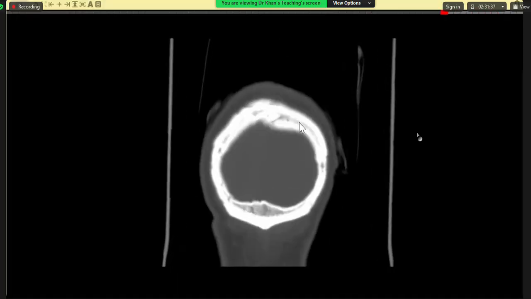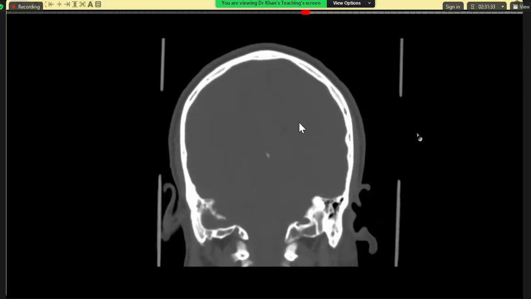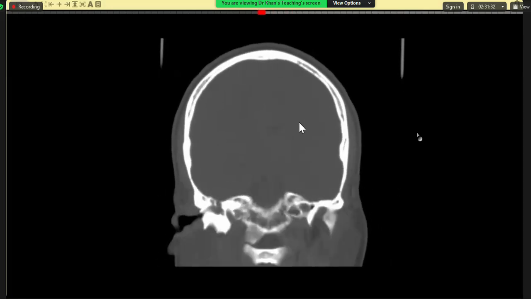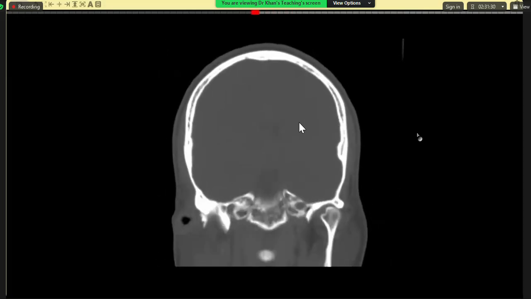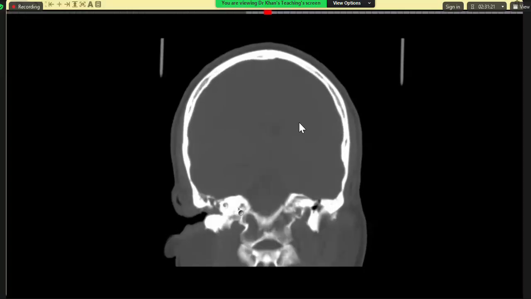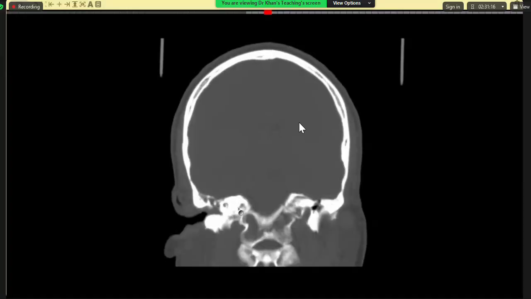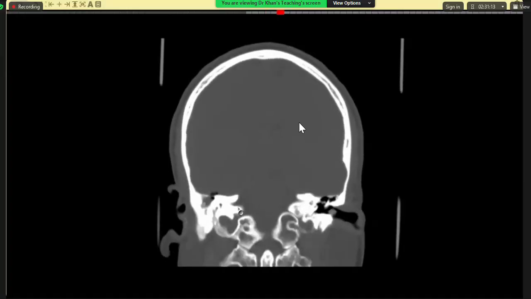Yes, I want to see the direct communication or extension of the infective process into the cranial cavity. I'm trying to look for the roof. If we compare both sides, I believe that this is the tegmen tympani region and it has been eroded. You can say that multiple foci of absent bone are seen in the roof, and adjacent to it, air is seen.